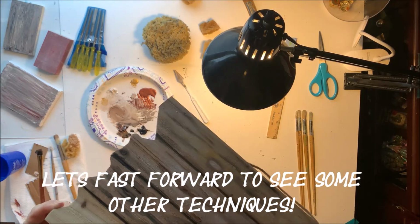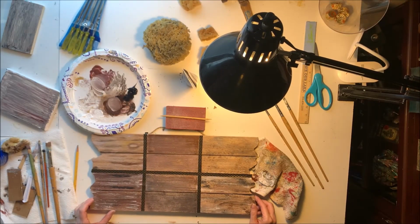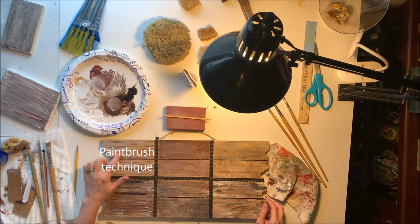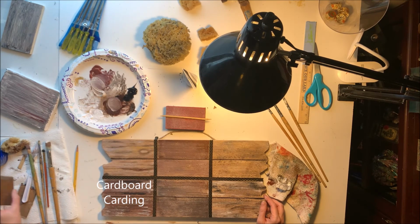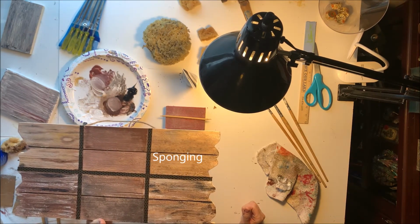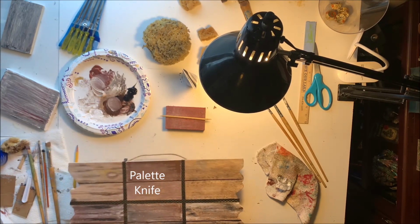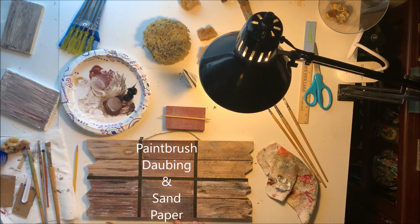There we go. All right, for the last two methods I'm going to demonstrate, I'm going to separate off my board so that you can see what I've done over here. So in the upper left-hand corner, we did the paintbrush technique. In the lower left-hand corner here, we did the cardboard carding technique. In the upper right corner here, we have the sponging technique. And in the lower right corner, we have the palette knife technique. So the last two I'm going to show you is paintbrush daubing and sandpaper.